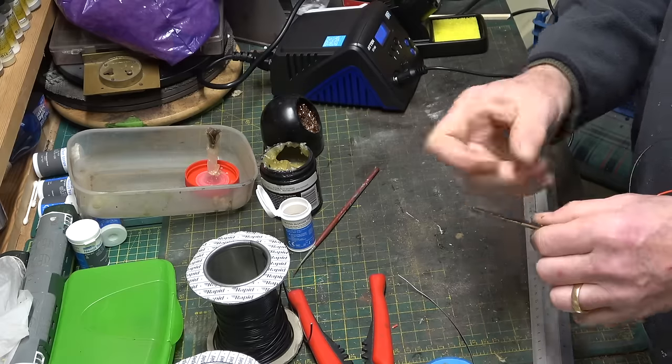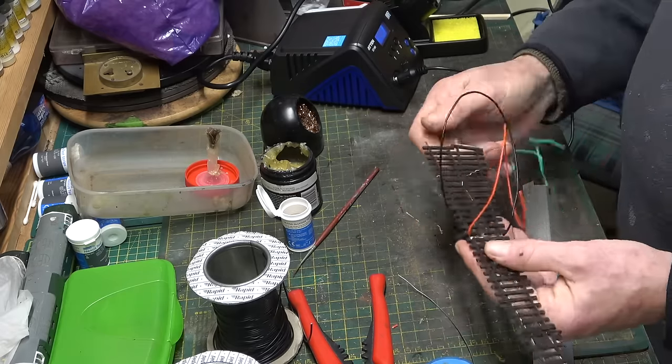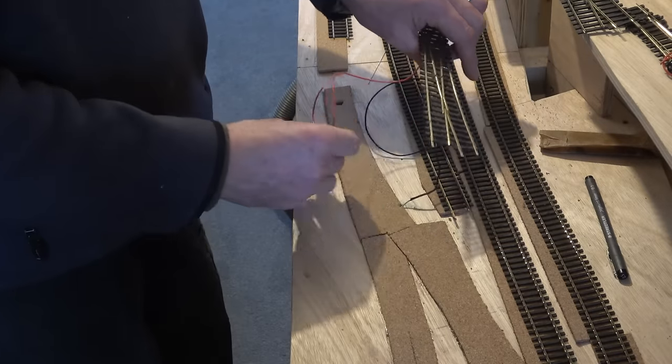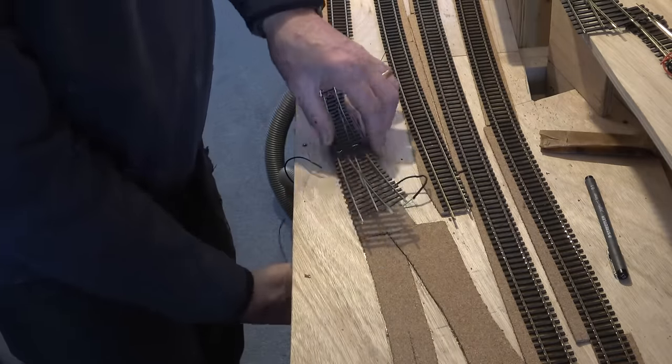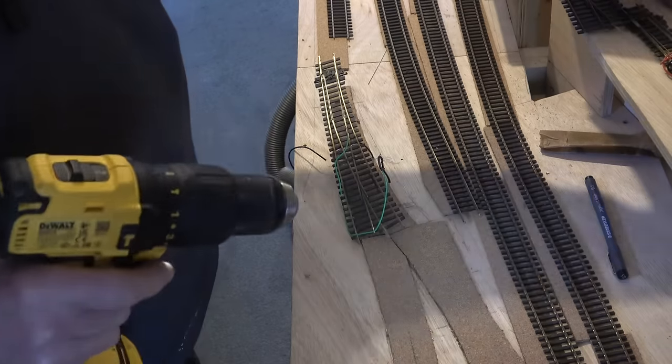So with these final soldering wires on and in place, I'm checking the frog wire, making sure there's no old glues on the track before I start to test fit it. And it really is an advisable thing to do. The last thing you want is to get this done, get it all in place, get it glued down, and realize it's just not right.